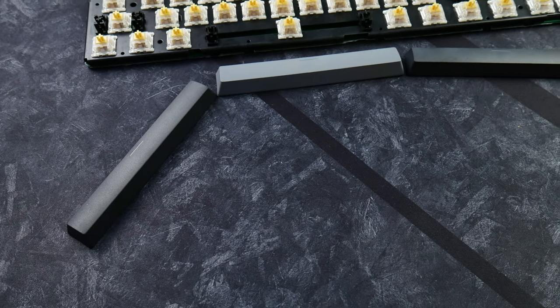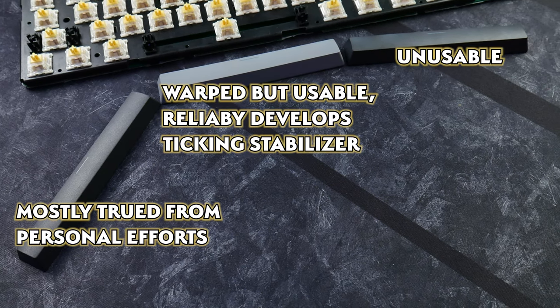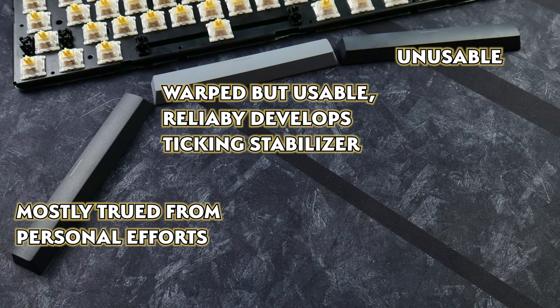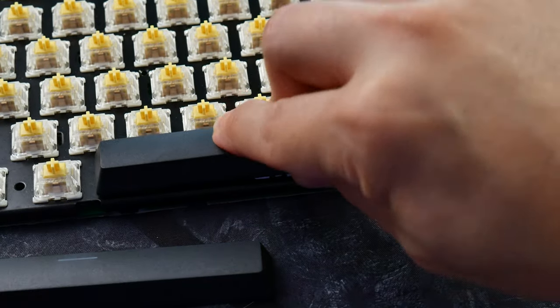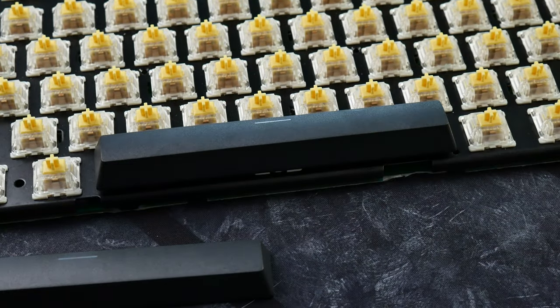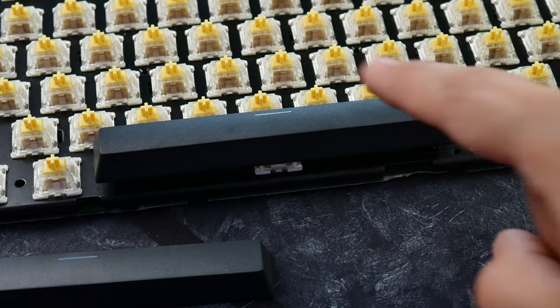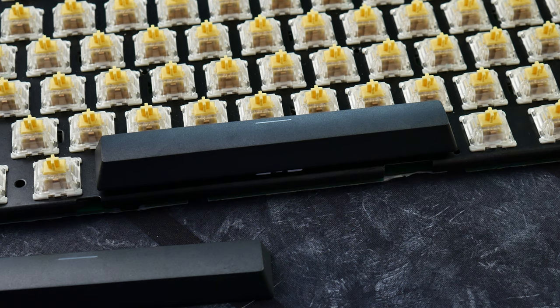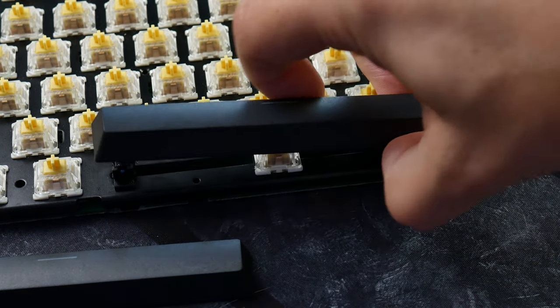The only issue I had with this cap set, however, was with the space bars. Now, as a result of having had basically three total sets of these in, I've actually found that every single one of these space bars was warped to some capacity, with the stock space bar that came with the Valiant set being completely unusable. It would not allow the space bar to return to a resting position. I do know how to sort of bend these back into shape, and I'll do a dedicated video on that later on, but it's been a real pain in the butt getting these straight again.